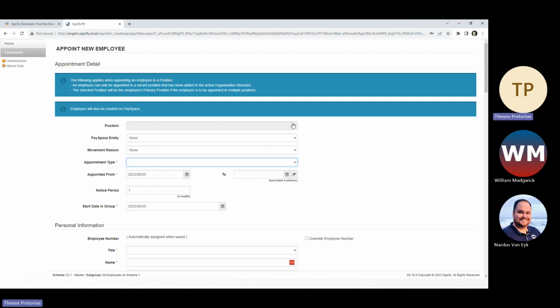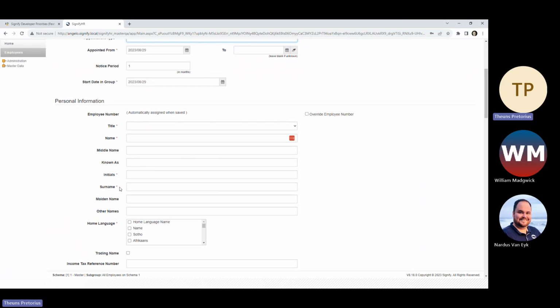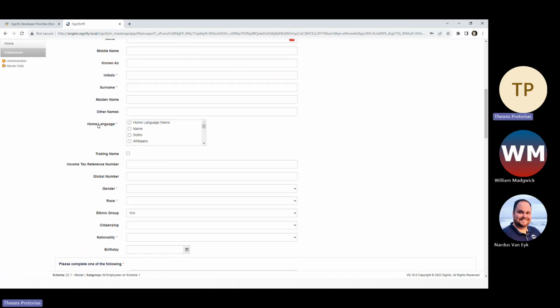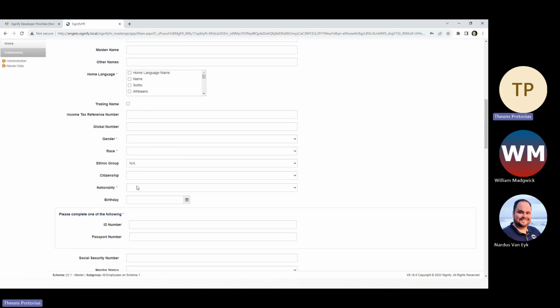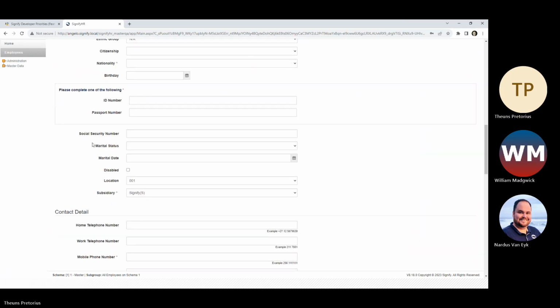So let's take this page. This is PRS appointment histories. This is PRS employees. This is the movement reason, appointment type is PRS appointment histories. This is PRS employee dates. Personal information is PRS employees. This is actually a table, PRS employee languages, because you can select multiple languages for this employee. Or PRS basic information languages. I think it's maybe still the previous data-driven table. Nationality, I don't know, but this is all PRS employees.